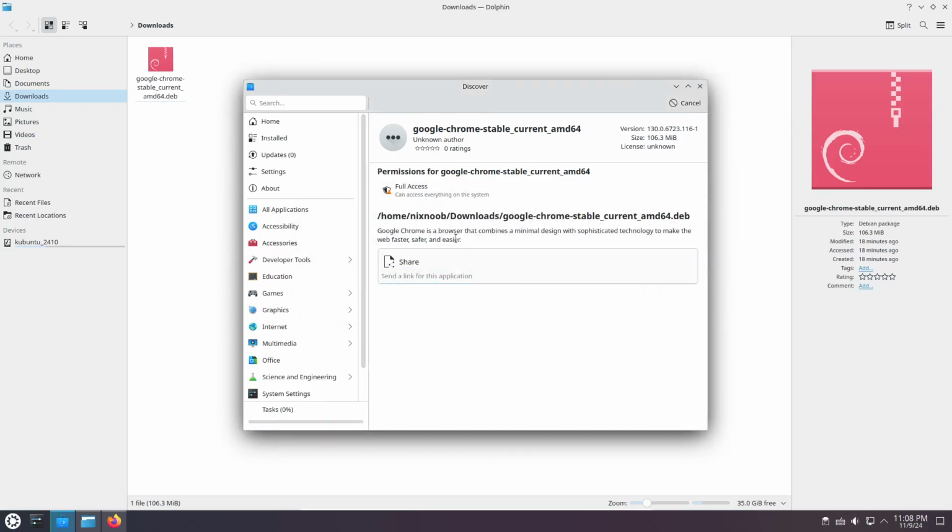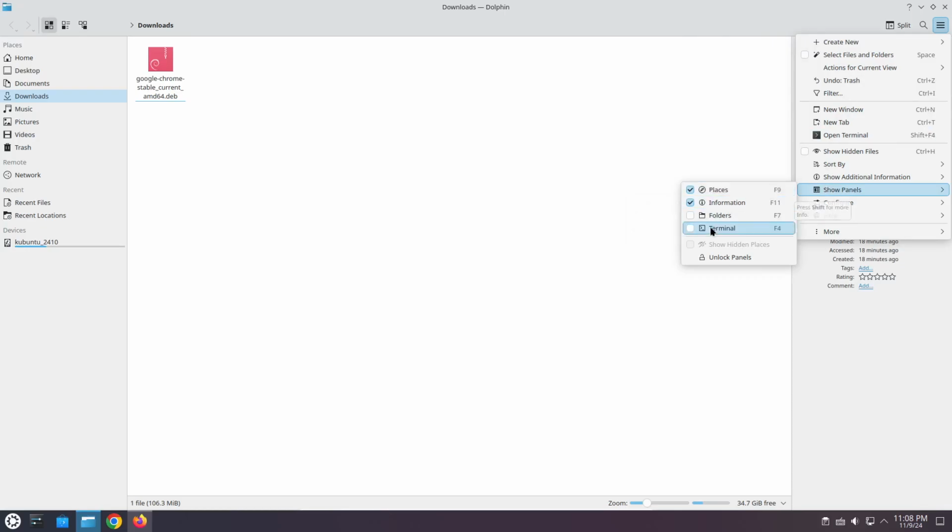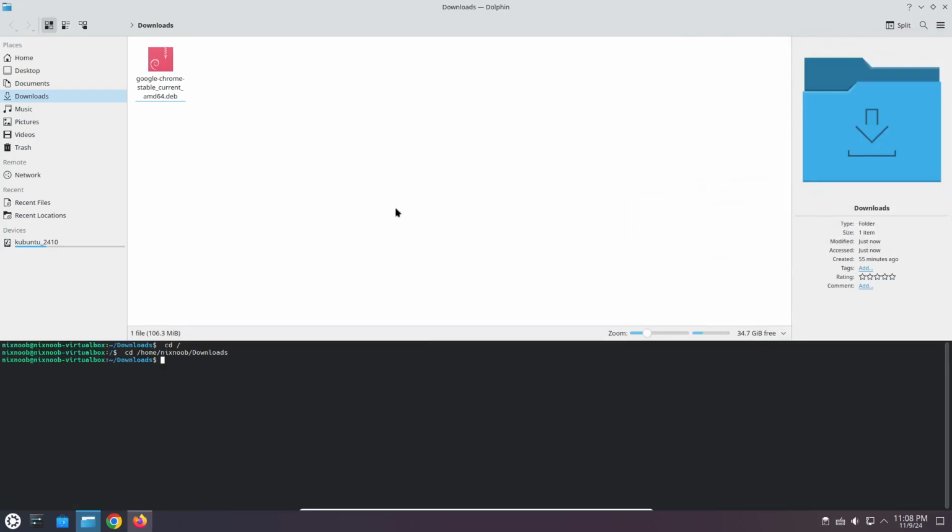Now, if this had issues where it couldn't meet some of the dependencies, if you're on 2404 and you download the latest Google Chrome stable .deb package, I know that's the case. Then what you can do is, and I'm just going to go back to my panels and turn on the terminal here. And I'll have a separate video on how to configure Dolphin. This is not configured at all the way I like it, and this is super configurable. So I'll create a video and go through how to set up Dolphin. There's a lot more you can do in Dolphin.